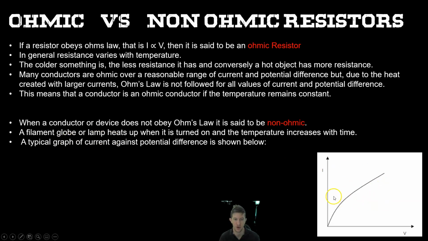So this is that typical graph that you'll see. You may be asked to draw a current versus potential graph for a non-ohmic resistor. The key is you just need to know that it's not a linear relationship, so it trends off in a sort of exponential kind of way. So ohmic follows Ohm's law and doesn't change with temperature. Non-ohmic is, for most cases in the real world, doesn't follow Ohm's law perfectly because the resistance changes with temperature.